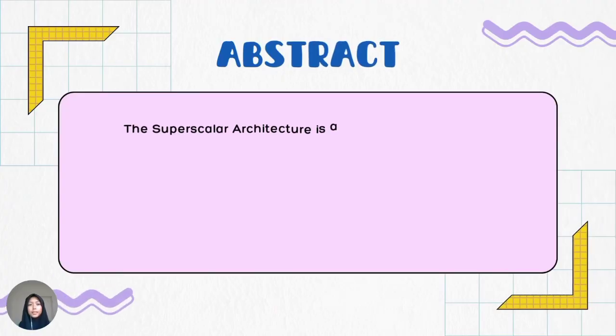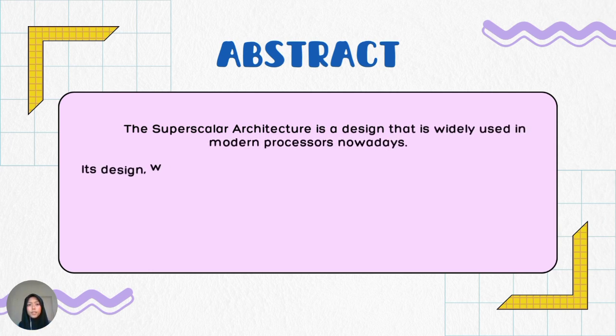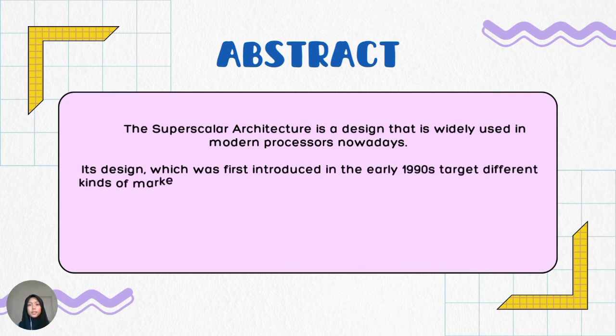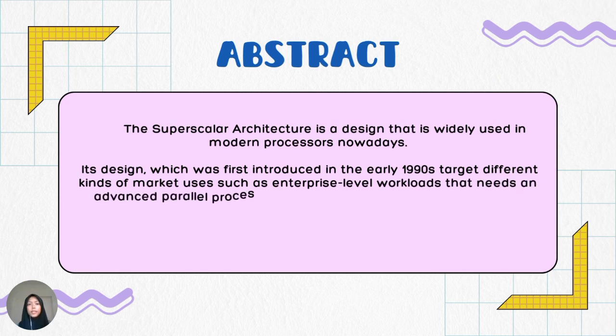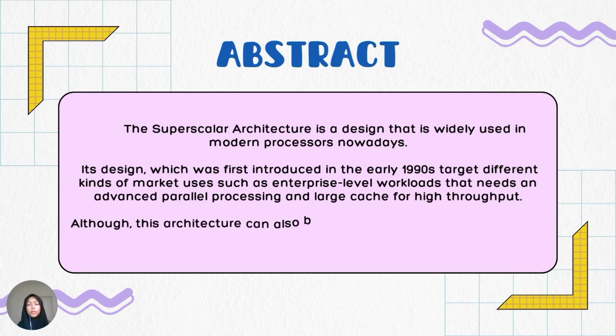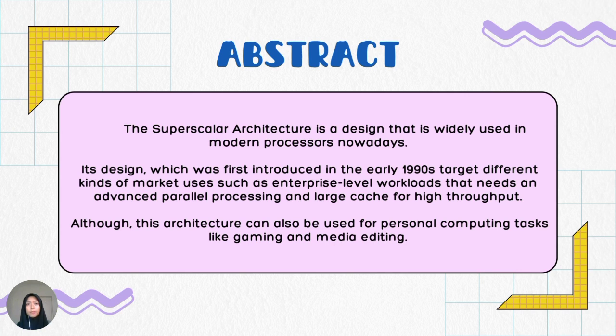The Superscalar architecture is a design that is widely used in modern computers and processors nowadays. Its design, which was first introduced in the early 1990s, targets different kinds of market users, such as enterprise-level workloads that need advanced parallel processing and large cache for high throughput, although this architecture can also be used for personal computing tasks such as gaming and media editing. In today's presentation, we would like to discuss the use of Superscalar architecture and the process that happens inside the Superscalar processor in detail.